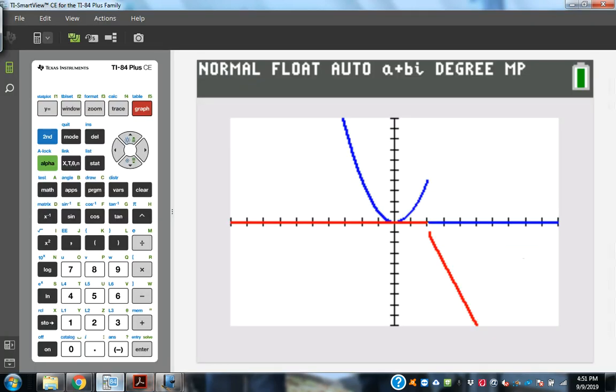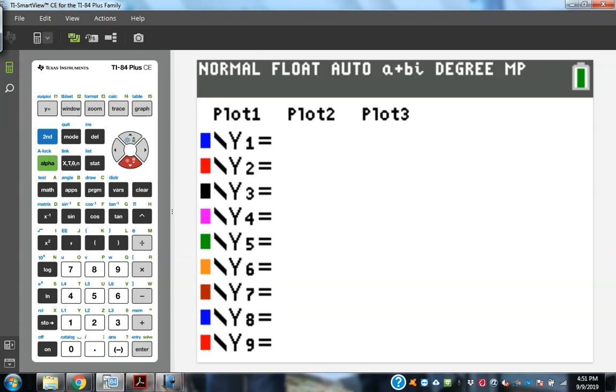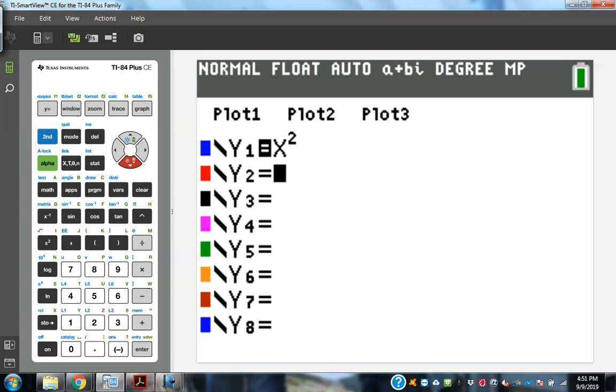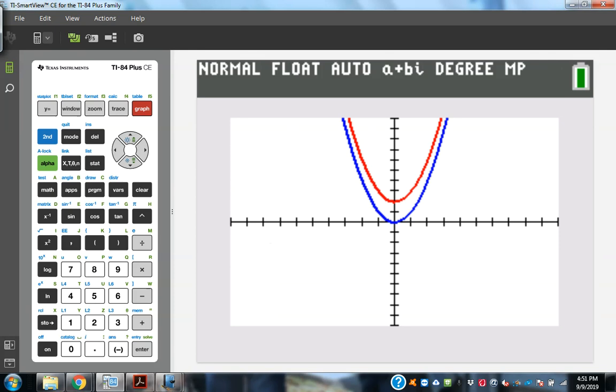Okay. And the idea of that, if we go to the graph, I'm going to put the parent function as the blue one. So if I'm going to do x squared, it normally looks like that. If we did x squared plus 2 as the red one, you see it's taking this blue and it just picked it up and moved it up 2 units. That's what's happening there. And could you get that with the graphing calculator? Absolutely, but it takes a little more time to do that sometimes. So if you can just recognize it by looking at the equation, it can speed you up.